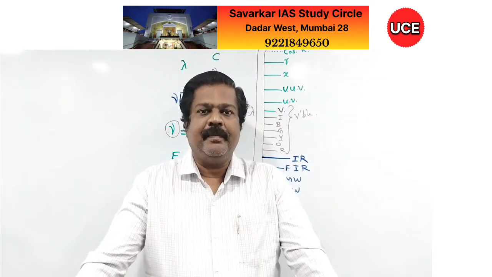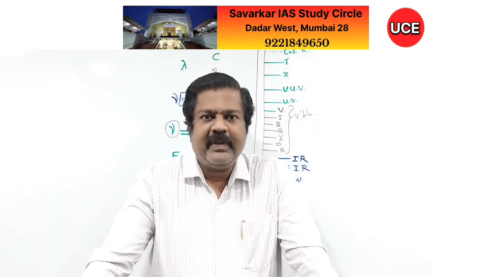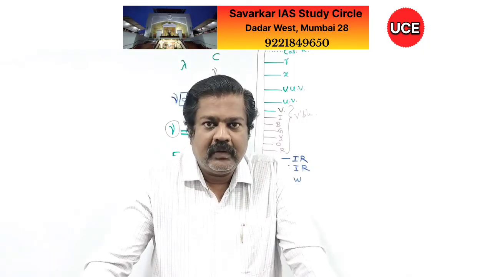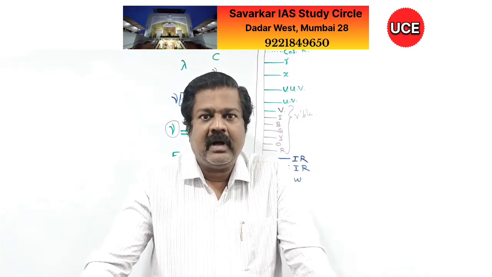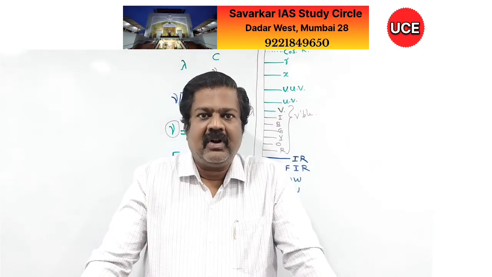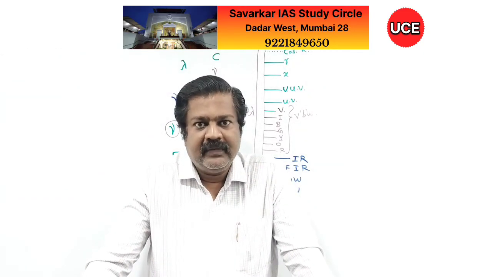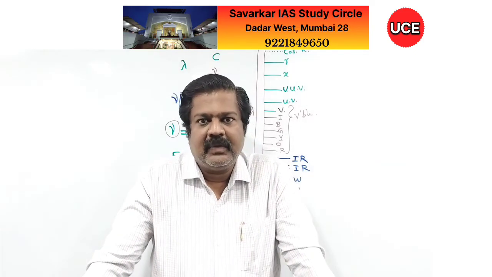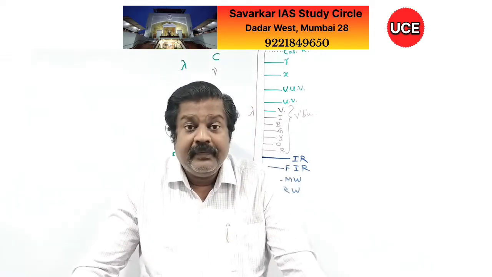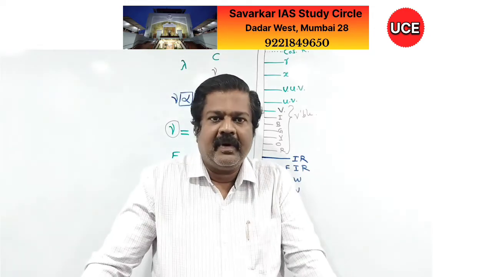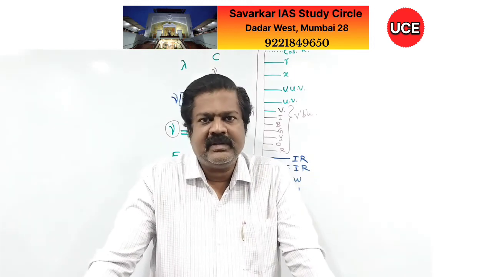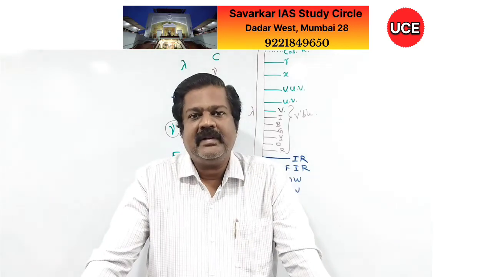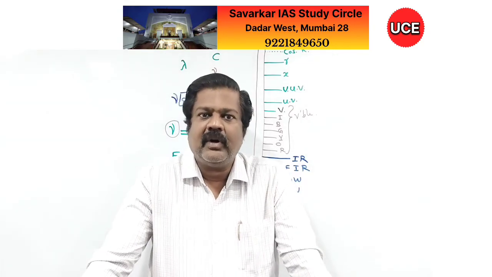Say for example sodium: on heating, one of the spectra of sodium is golden yellow. A few years ago, you are aware that street lamps were called sodium vapor lamps. They have a golden yellow color. Now that is replaced by LED. But some 4 or 5 years ago, these lamps were sodium vapor lamps, and maybe in some cities they have continued to be used. That golden yellow color is the characteristic wavelength of sodium.